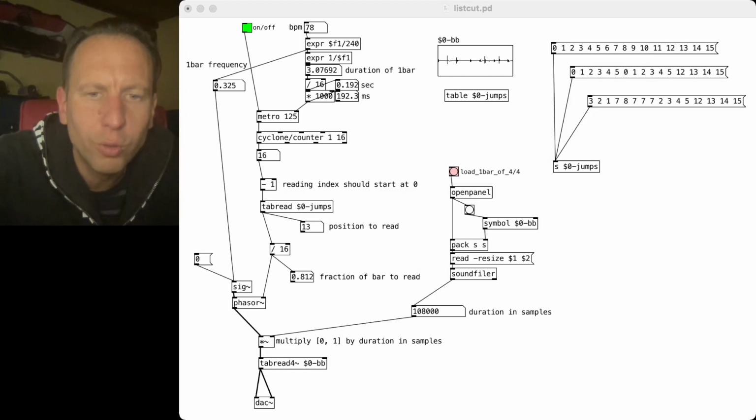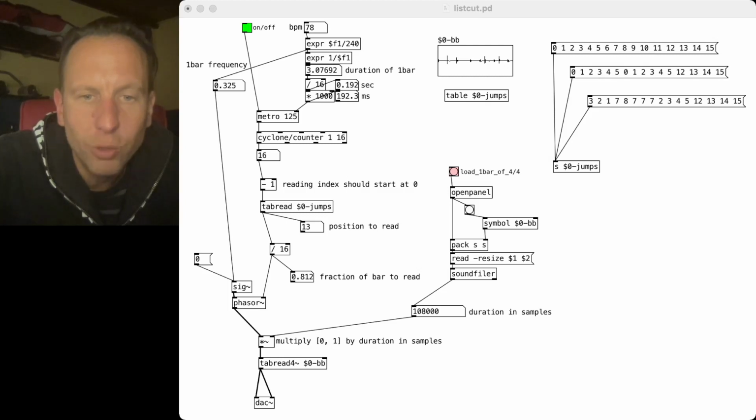But in order to read multiple samples, we actually have to go much higher than that, because each next integer will load in or play back the very next sample. So that's why we multiply the phaser with the duration in samples.